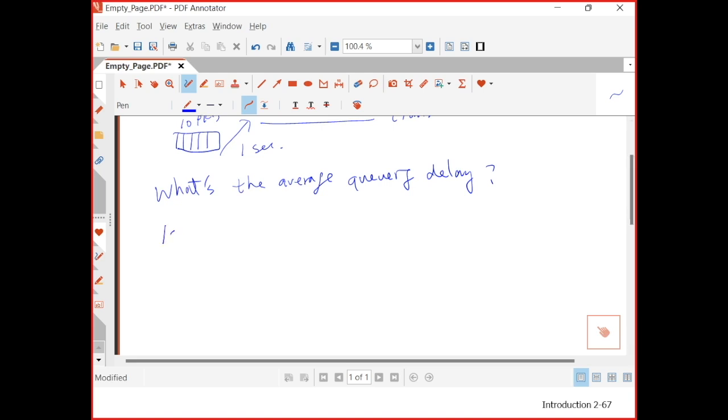So how about the first packet? Right now I ask you about the first packet. We simply consider queuing delay. I don't have two choices. About the first packet, queuing delay is 1 second. No, it's not 1 second, it's 0 seconds. So 1 second or 0 seconds for the first packet, if we consider the queuing delay.